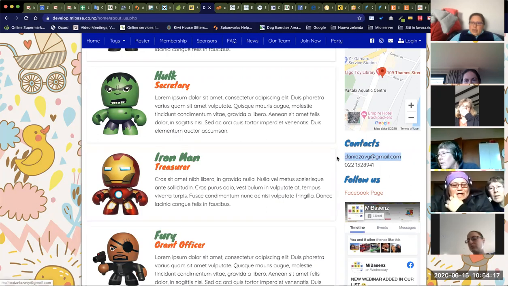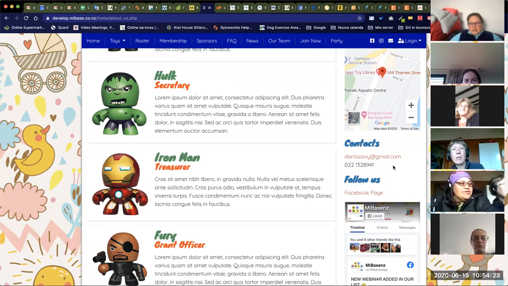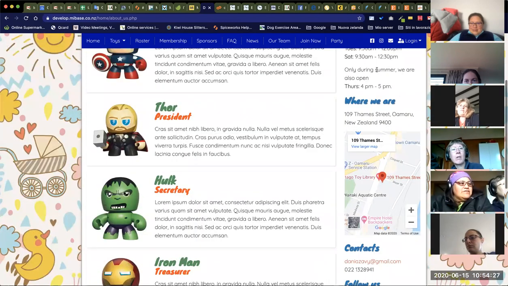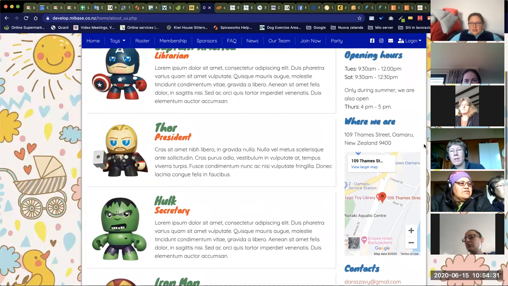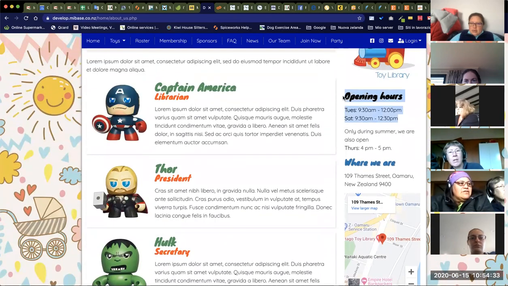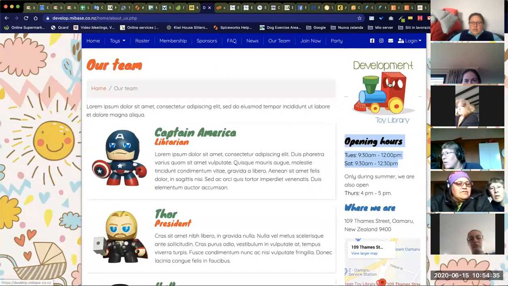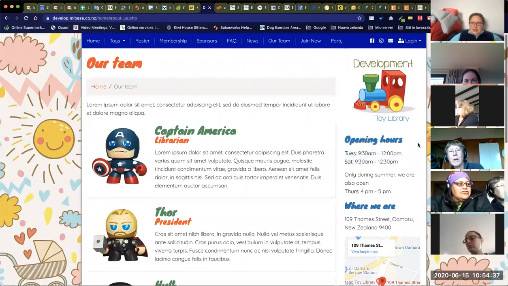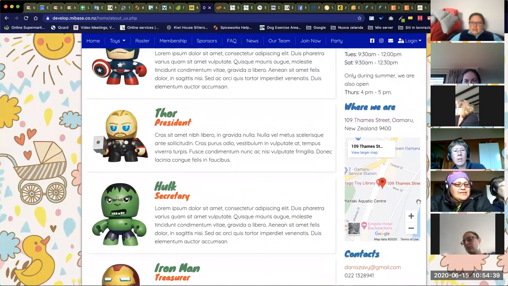If you add an email, this one will show up. If you add the phone number, this one will show up. Okay? This one you have to write manually in your right column. This one, automatic. This one, automatic. And the right column is exactly the same in your member website.